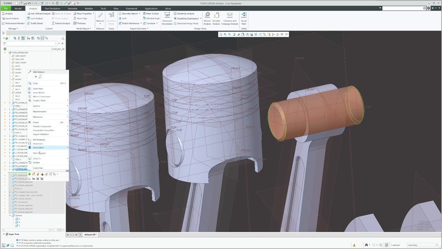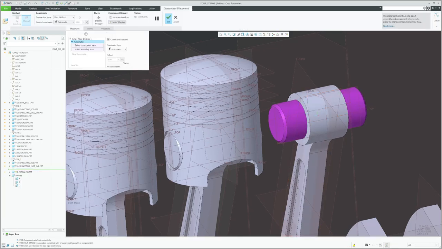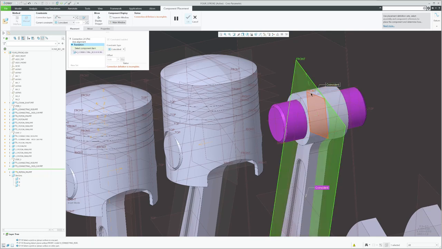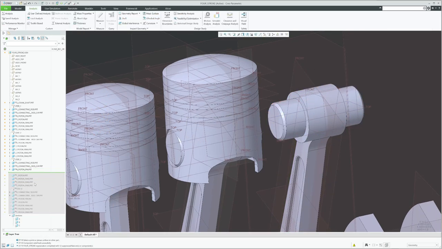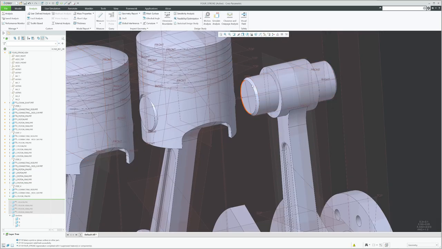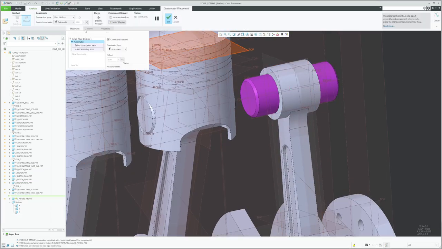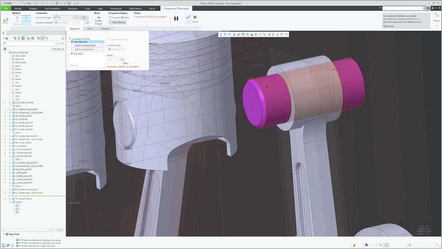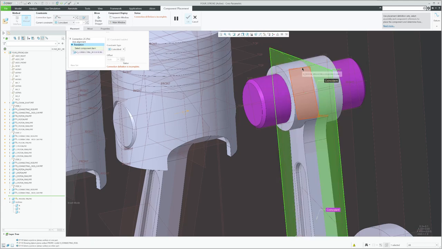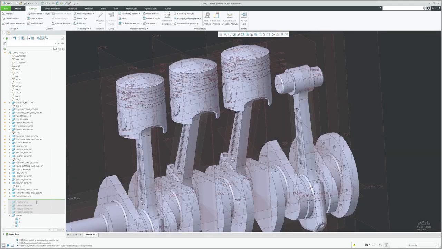Edit definition, pin, cylindrical, plane, and plane. And the last one, change it to pin, and there you go.